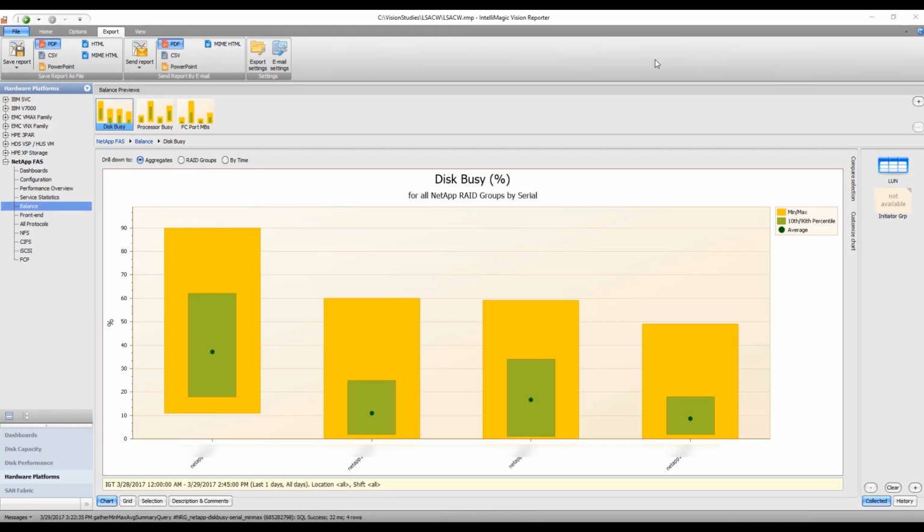The purpose of the balance charts is to provide you really quickly with whether or not you have imbalances within the components on your NetApp system. When I say components, I mean your disks, your RAID groups, aggregates, processors, Fibre Channel ports. I'm going to demonstrate how, by using these NetApp balance charts, you can quickly identify if you have significant systemic imbalances in your environment. From there, you'd have to make decisions about how to rebalance the resources and workload, but this provides you a real quick way to see if there's anything that's out of balance.